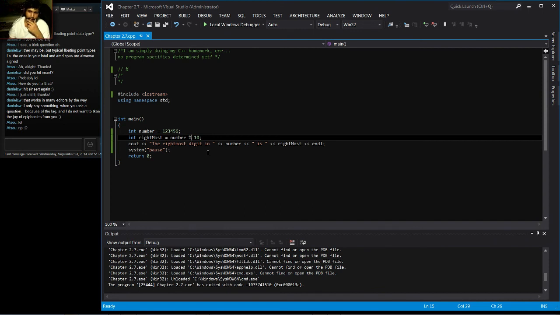I'm trying to think of an application where this would be useful, but I don't know any right now. Maybe in the future we'll get to see more of this. Most likely, yes. All right, so we're going to move on, and maybe we will need to use this again. This program converts seconds to minutes and seconds.